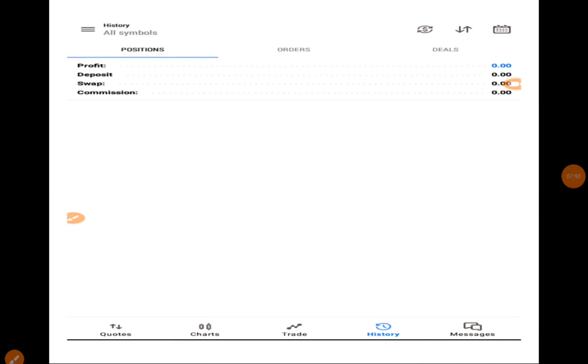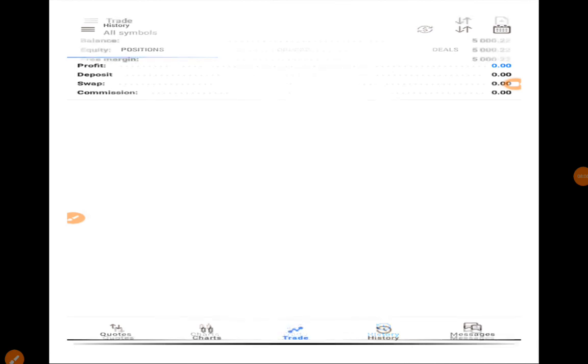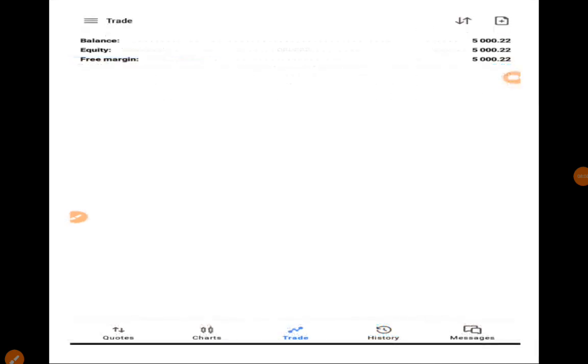When you click on your history, this is what it brings out to you. This is where you monitor your trades if you have a running trade. Then when you click on the trade, it brings out the trade you might have.